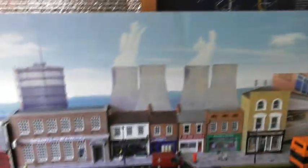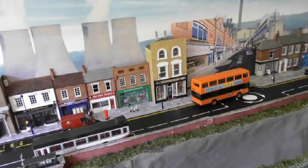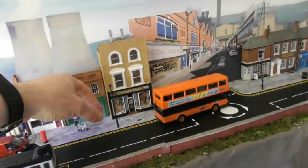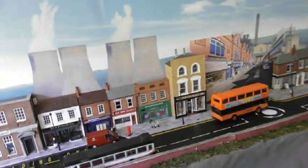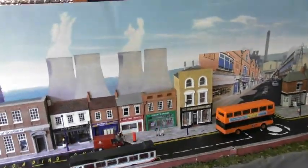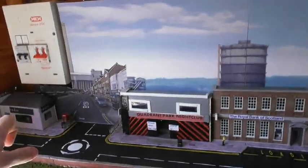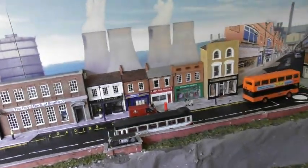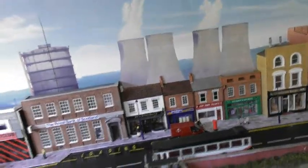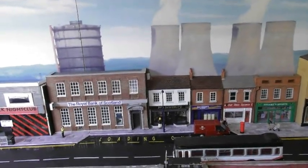I'll carry along, and you'll also notice that I've got street lights installed here. They're not operational, and they're by Bachmann. I must confess, when I was actually installing one of these, I held it not by the bottom, but by here, and I actually broke it. So it's a lesson that I learned there. I've glued them on with Yoo-Hoo, and I'm going to need probably 1, 2, 3 more there, and possibly one here as well. So maybe another pack of 4 for there. And eventually I'll need some for the other street scene that I've got down at the station entrance on the Rugby Union ground.